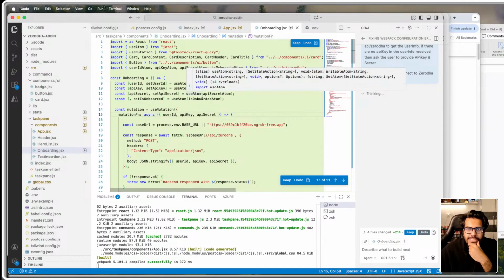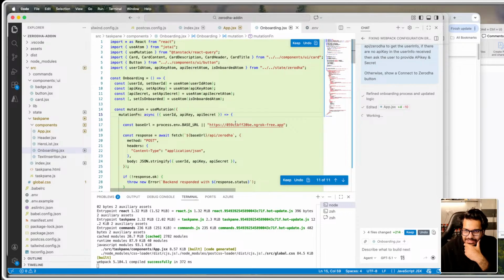So the Copilot is thinking, and then taking a lot of time to think also.